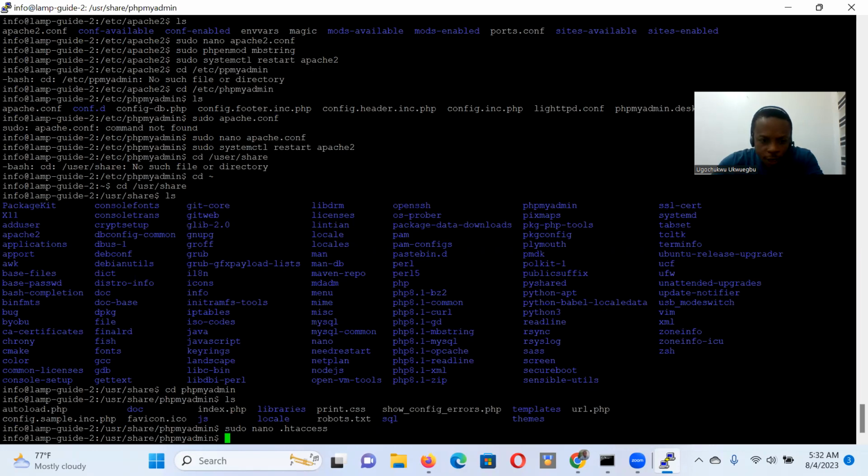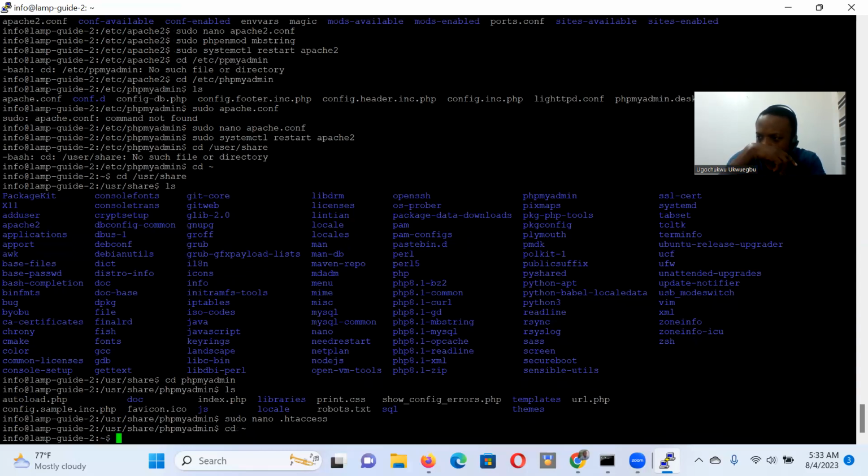I provided them in the accompanying blog, right? All right, so we can see that the location I selected to save my password file was in that .htpasswd. So now I'm just going to create that user. So let me go back to from here. I do a sudo htpasswd.